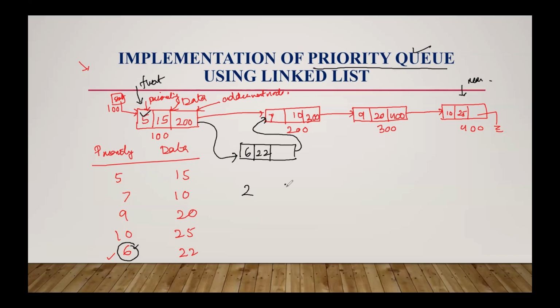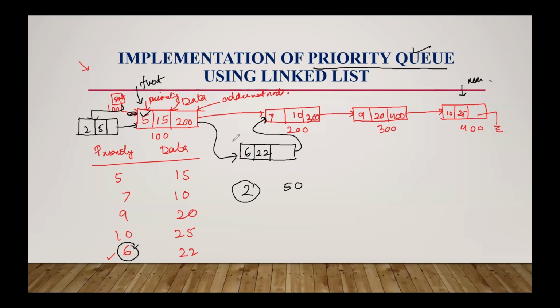For example, we want to insert another value, where the priority value is 2 and the data value is 50. Then we have to search for priority value 2. So the priority value should be before that. So what we have to make? We have to make 2 here, before 5. Then we have to make the connection and update the start. So this is the procedure: how to insert into the first position of a single linked list, and how to enter an element into a specific position. The algorithm is the same. If we know linked lists, then it is easy.